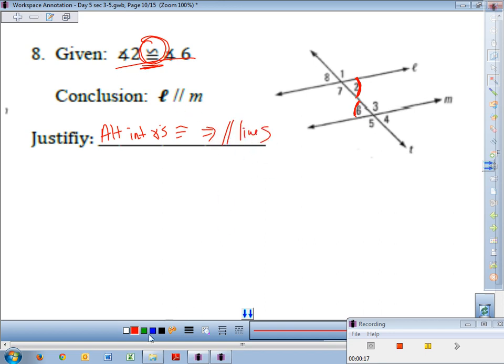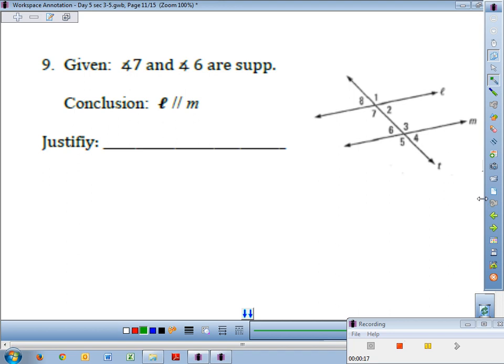Now, what I'd advise you against is trying to just realize where are the parallel lines. Is it at the beginning or is it at the end? For future purposes, realize what did they give you? They gave you alternate interior angles congruent. So that's why we started with alternate interior angles congruent. So let's do that again here.